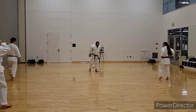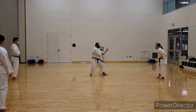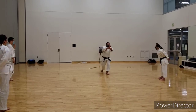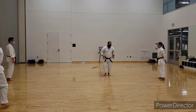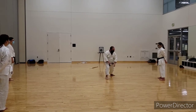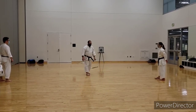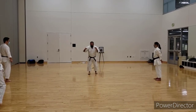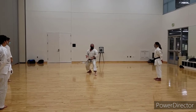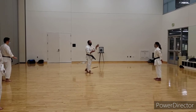So, at the beginning of the kata, where we started, I want to say the energy flows from here to here, down, down, down. That's a really cool thing. And you were getting that, but you need that, let's say here, as you go on top of your legs, and you need to think down, down, down, down, down. It flows through the middle of your thigh, through your bone, through your center. It'll give you better balance. And it's even there after this. You don't just land, you compress, whoa, and then you uncompress, and it'll come up different. So you did it fine if you're relatively light, but it can just always be better.